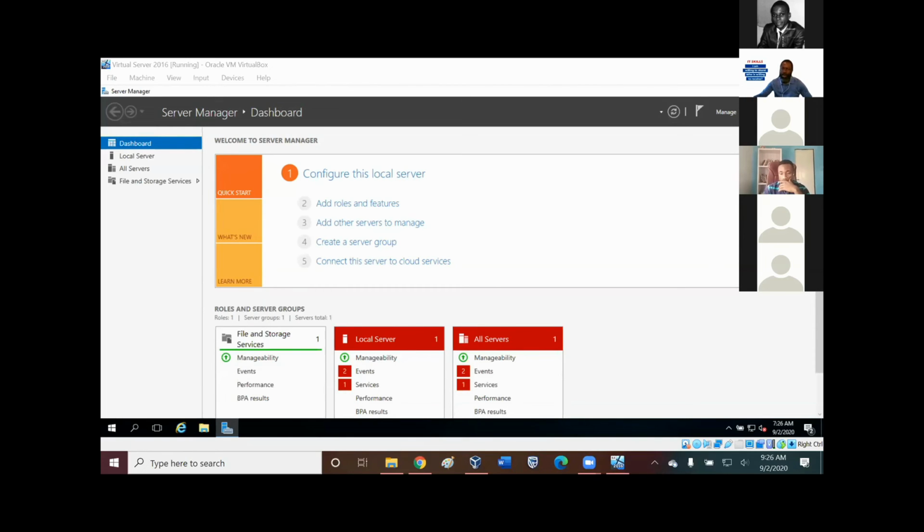All right? Let me find out if you understand what I'm saying. Now we have a server. What makes a system a server is the loading and configuration of a server operating system. In our case, we have Server 2016. So because we have loaded Server 2016 on that machine, it is our server, right? Okay, so what makes a server a domain controller? That's my question, anyone can answer. I need to convert my server, upgrade, use whatever word you want at this stage, to a domain controller. What do I need to do?